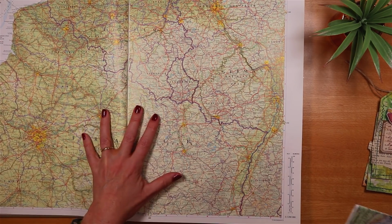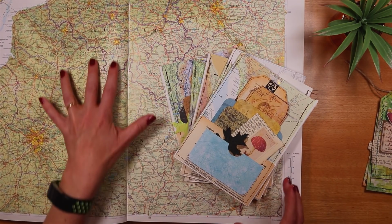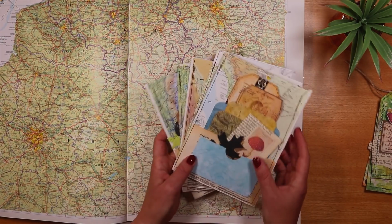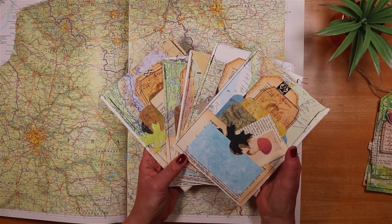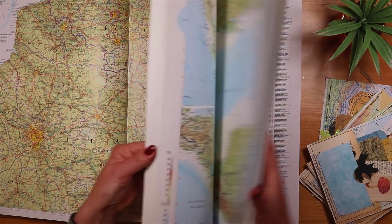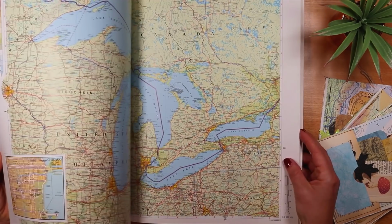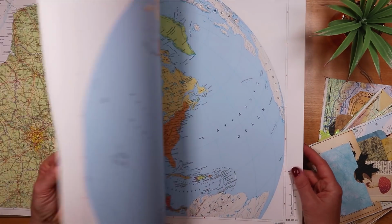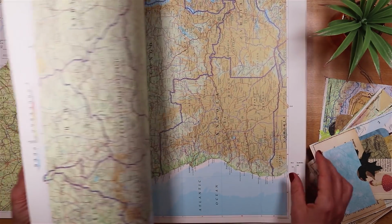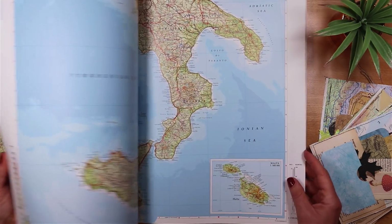What I've found works really well with this beautiful design is using it as the background of a really large pocket or a pouch. So with pages that are this big and this interesting, I mean, just look at, you get all of these sheets of paper, a huge book. Again, I actually bought this in a charity shop. I think it was either 50p or £1.